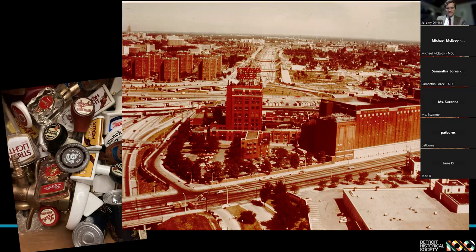But Stroh's is certainly one of those companies that loomed so large, figuratively and literally, that even the route of Interstate 75 when it was constructed had to detour around it, as you see in this photo on your screen now. I-75 comes right toward the Stroh Brewery and then takes a little bend around the way there. When 75 came through, it cleared out neighborhoods, famously. They demolished churches, but it went around the Stroh Brewery.